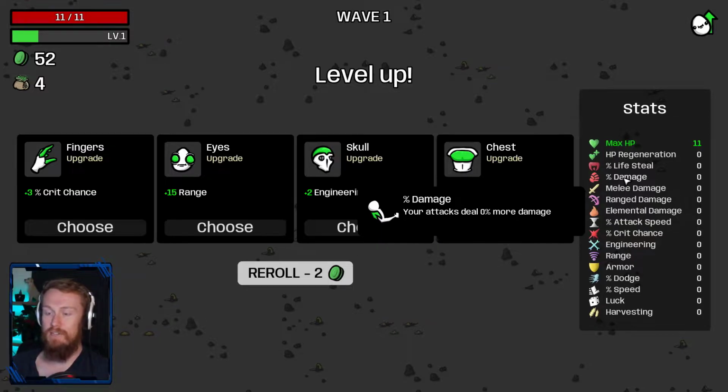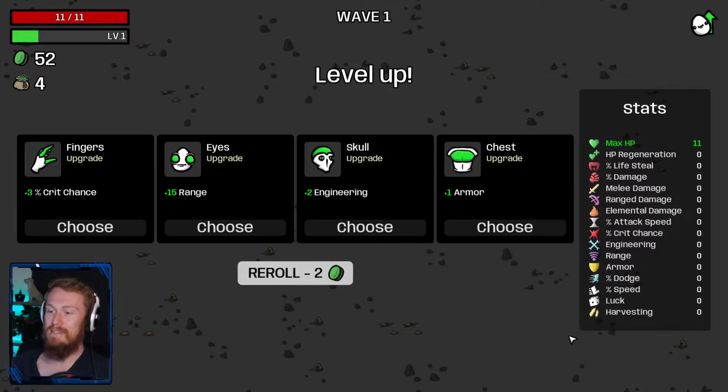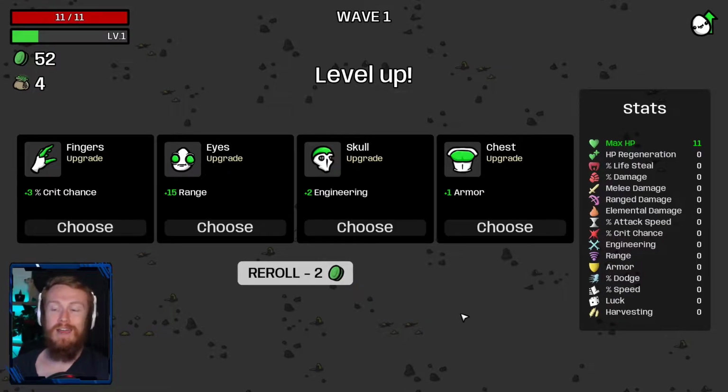Now we also have percentage damage, which of course increases it by a multiplier, and can also decrease it if we've got negatives. We can have green stats, which means that it starts above, and red stats, which means that it is below. And that's going to be the build here. We try and make some trade-offs. We try and get some things that work really nice with our build, try and get some weapons that suit it as well, but we might have to sacrifice some armor or some range or some luck or the harvesting, which is basically passive material and experience generation. So you'll see what I mean as we go along here.